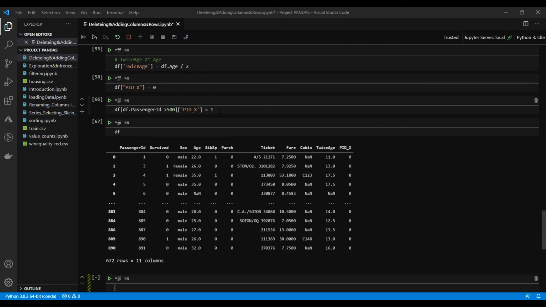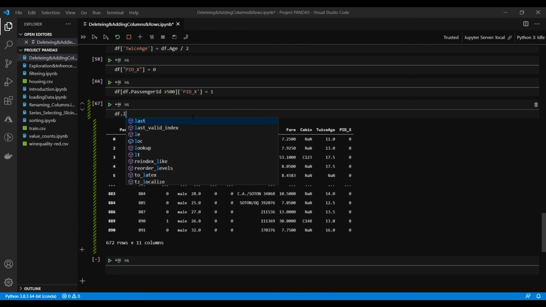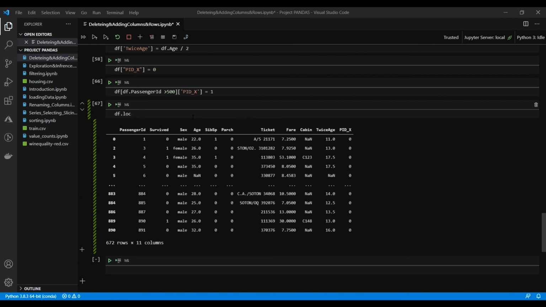And now if you check, here's something interesting. Although you passed something in here, still the values didn't change. Even without throwing an error, the values remained the same. So in this case, what you have to do is use the LOC operator or ILOC operator to filter it and then change values. So let me show you what I mean by this. If you type df.loc, in the LOC operator, you can always pass in the boolean.